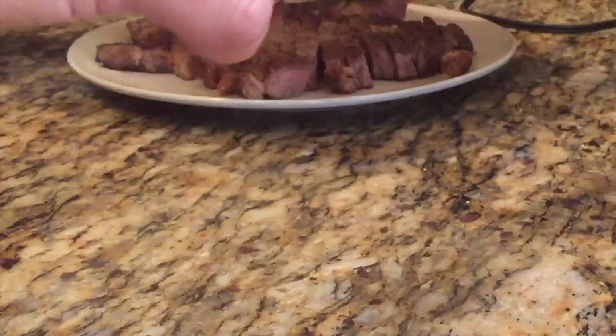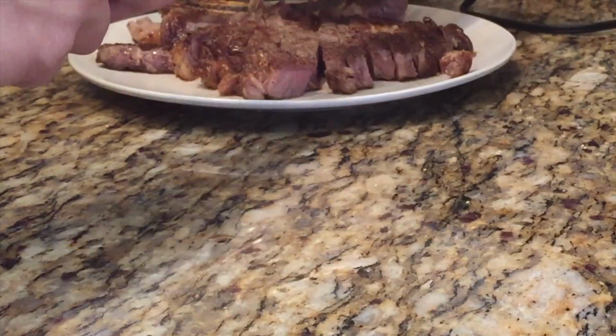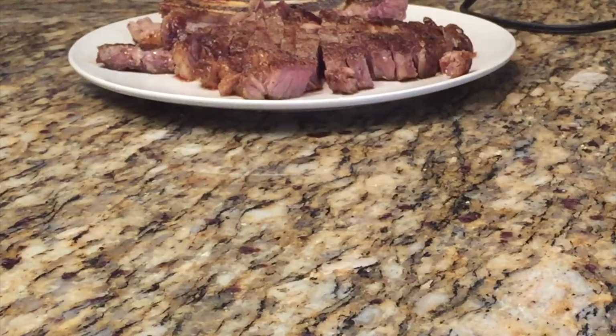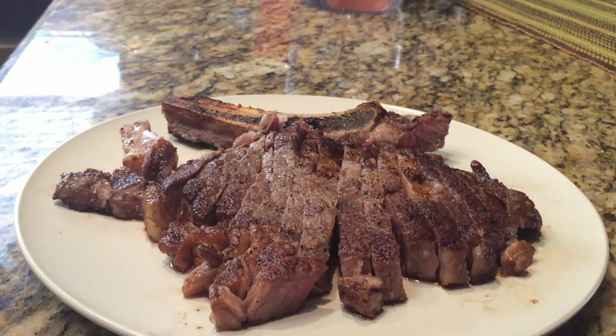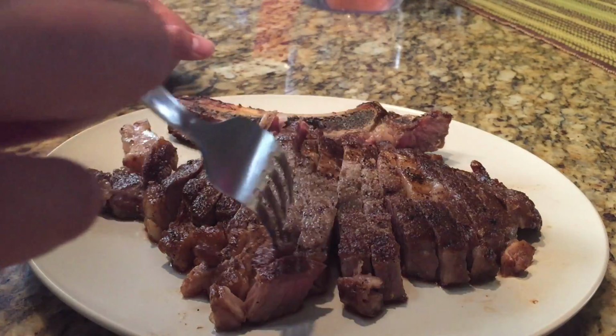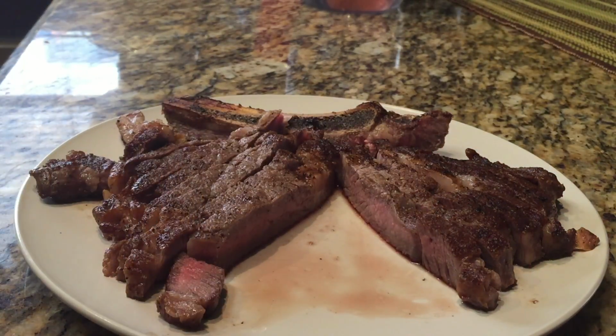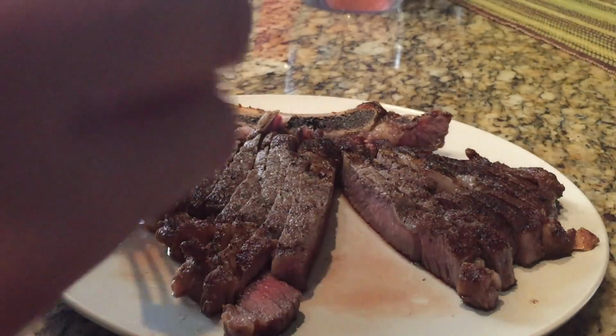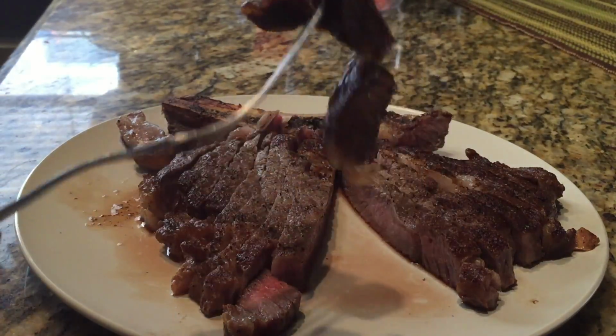I'll go ahead and put the rest of the juice on the steak, all that drippings from what came out of the steak as I was slicing it. So here is my steak, nice medium. See how tender this is.